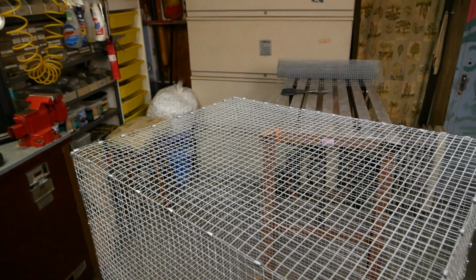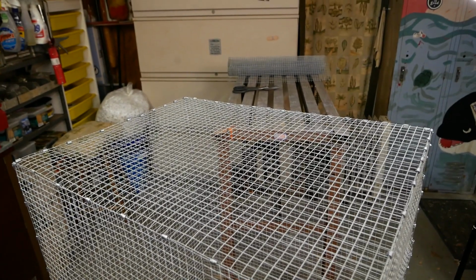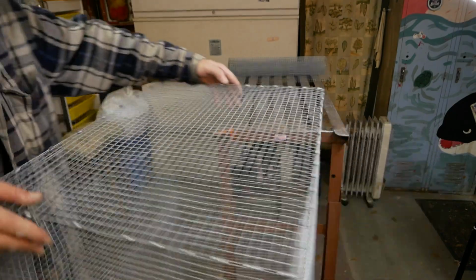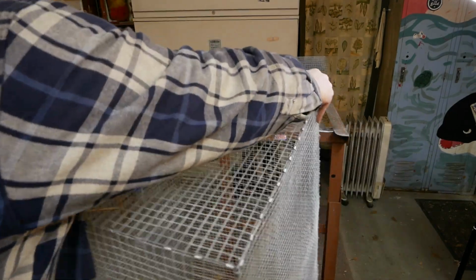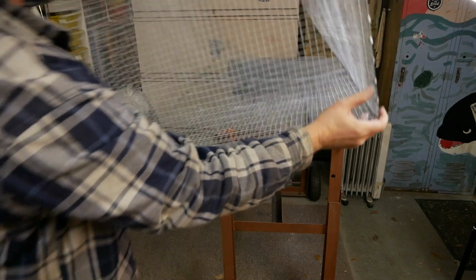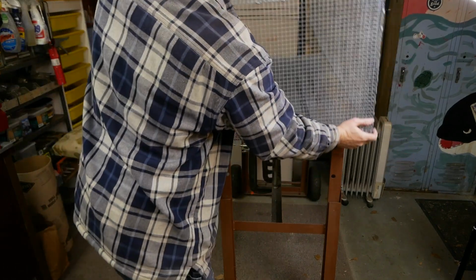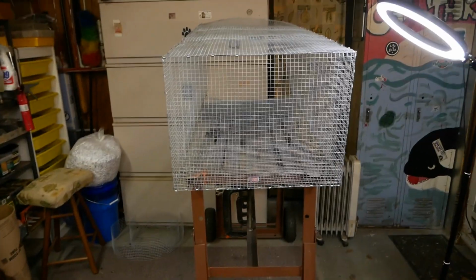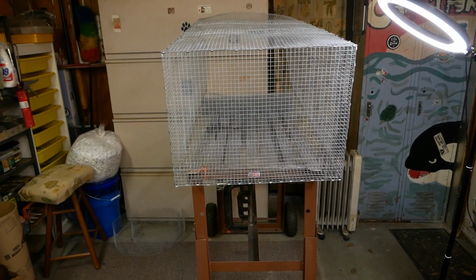All right, and that's basically how you do it. So I've still got one more end to put on, but I'm not going to bore you guys with that. We'll come back and I'll have that other end installed, and we'll start working on the door opening because that's a critical part of the operation.